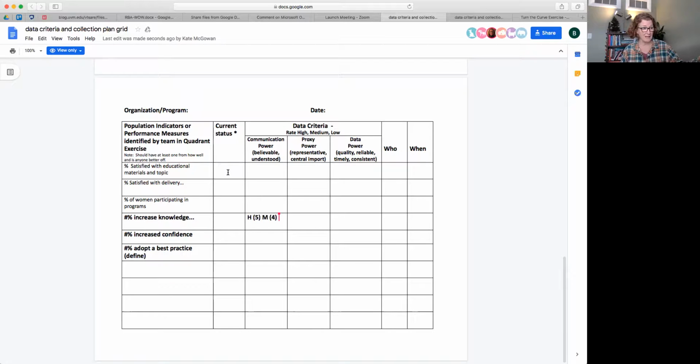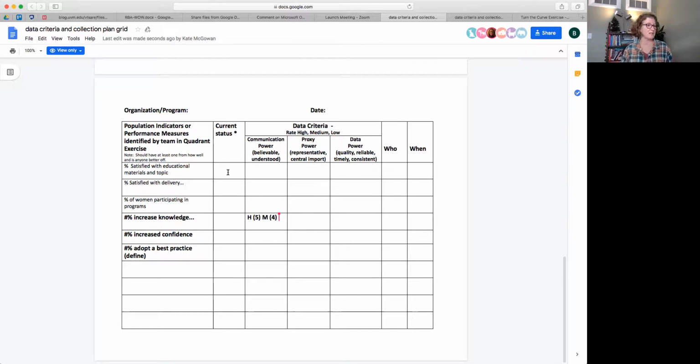Maybe one satisfaction measure, and two is anyone better off measures that we're going to play with. And then from there, if it's not something you're currently collecting, you have to decide who, how, and when you're going to start piloting that data collection process. That's the part of your data collection plan that you have to start to do.